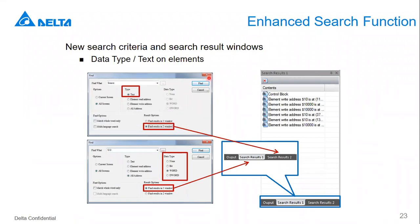So right now you can just use it like a Windows search. We type in the name or the functions, and then it can trace back to exactly where the locations are, and you can do the modifications.